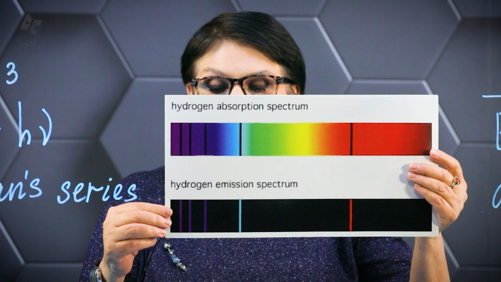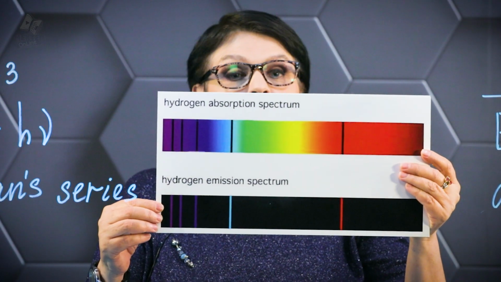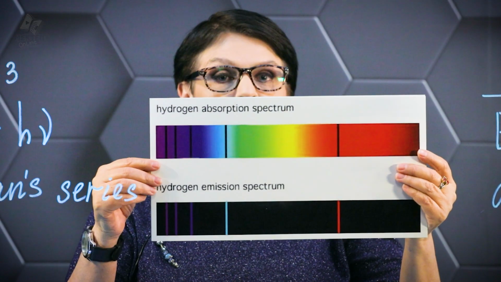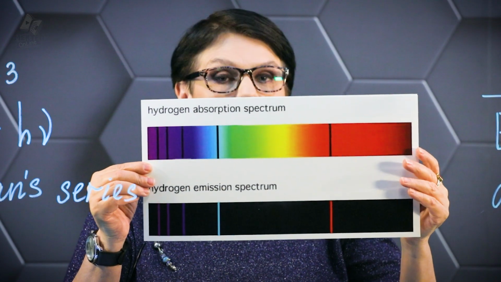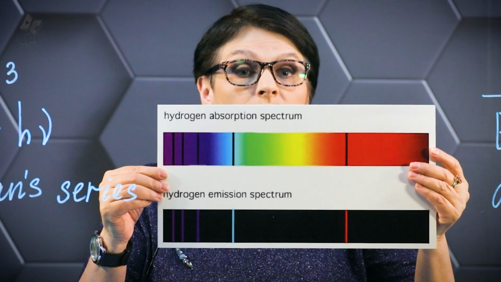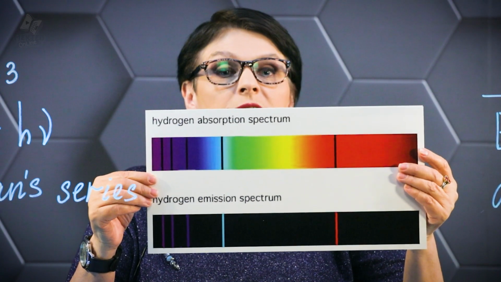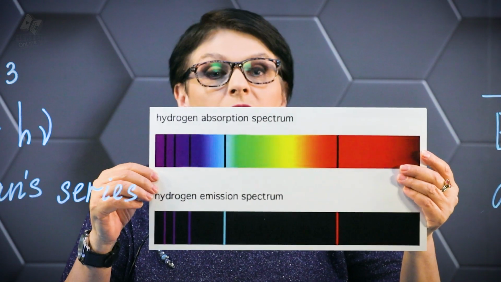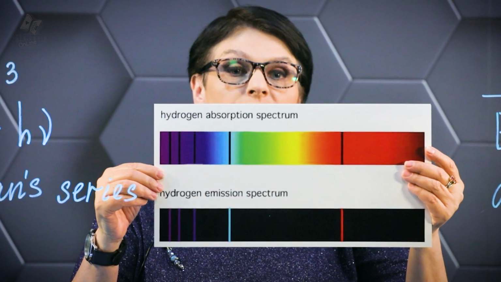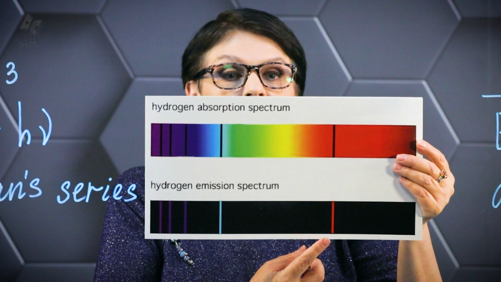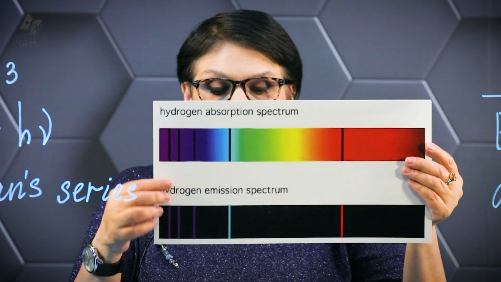Now let's see what the emission spectrum looks like for hydrogen. You can see the same lines, only they are arranged on a black background. And these lines look like colored lines, which are visible here. And hydrogen has 4 such lines in this emission spectrum. There is a red line, there is a blue line, there is a violet line, and there is a green line. That's exactly how many of these lines hydrogen has.